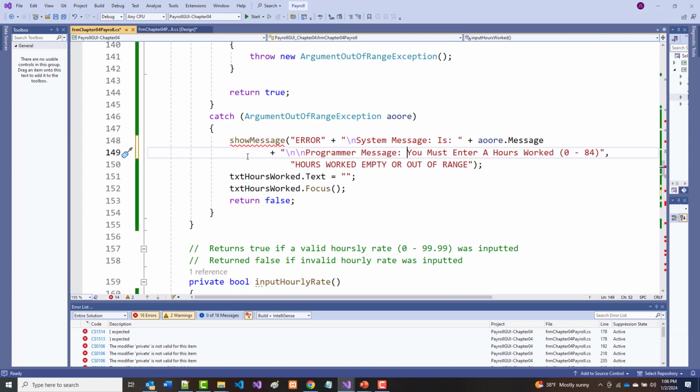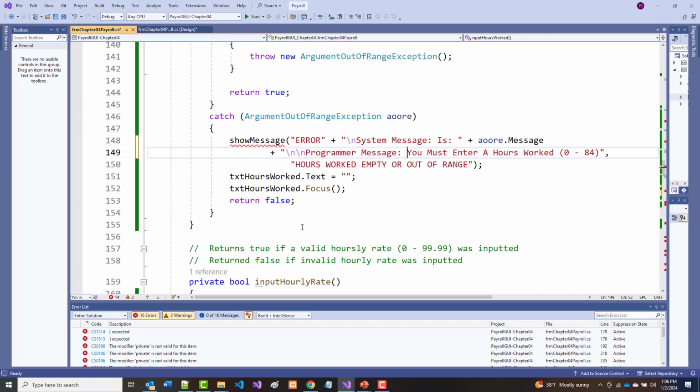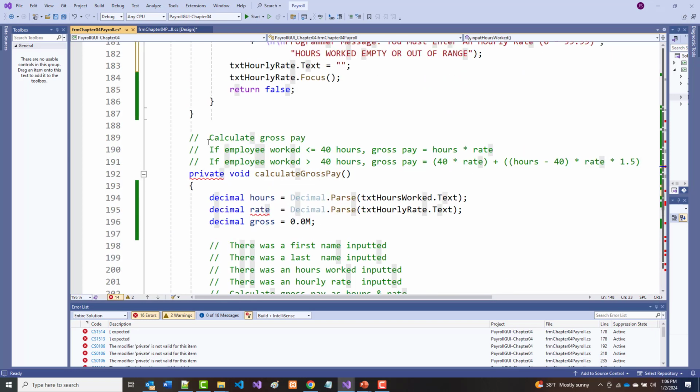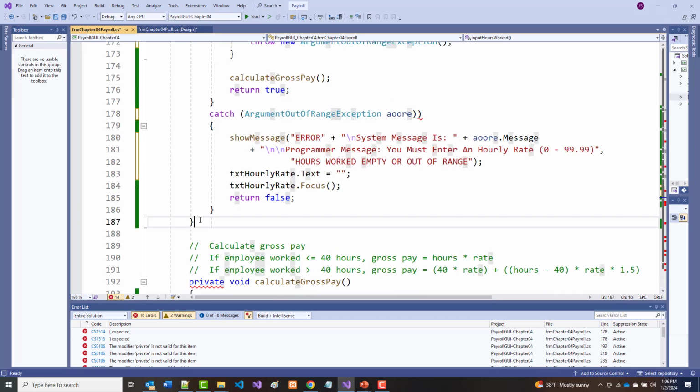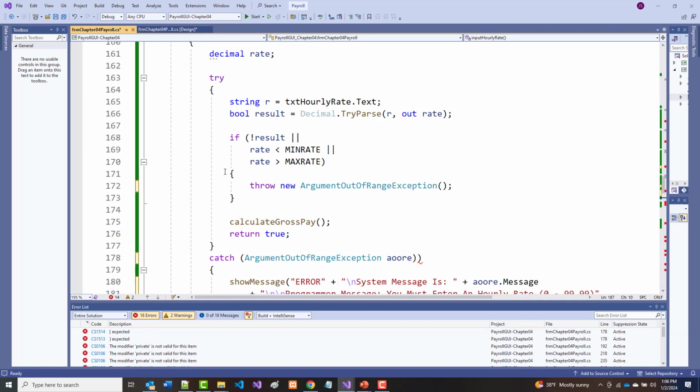All right, now it doesn't like something here, so let's see. Show message does not exist in the existing context. Well, that ain't good. Show message. Okay. Input hourly rate, try, catch.